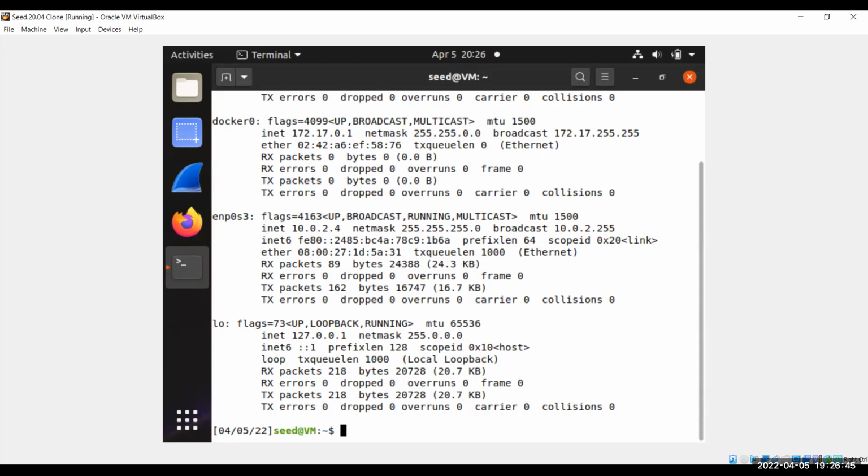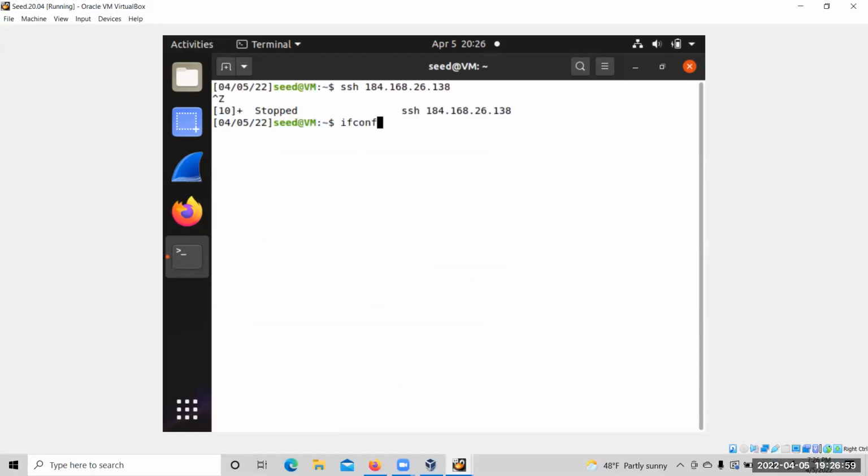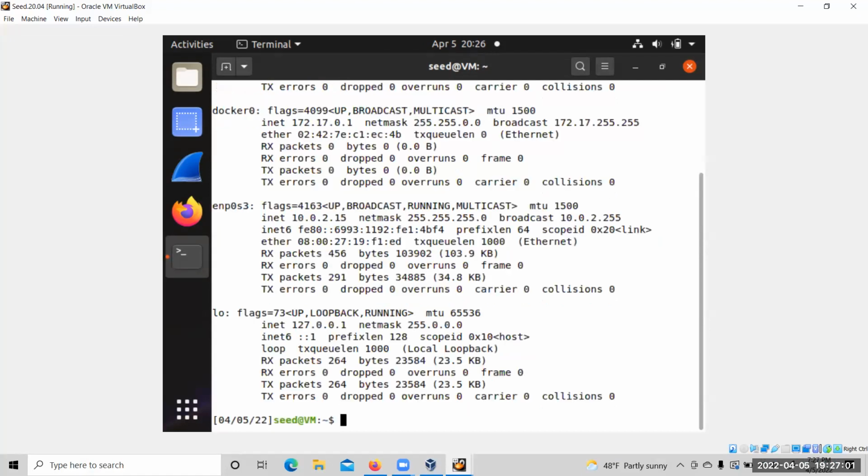Okay, and then the other one is 10.0.2.15, according to this.